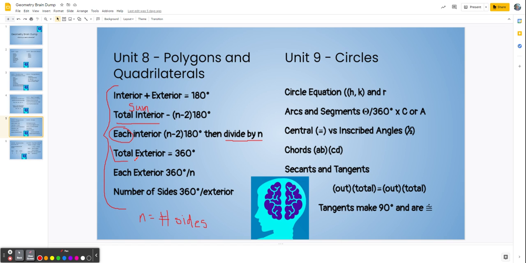Remember, the total of all the exterior angles of any polygon, anything with sides and corners and no circles, is going to be 360. Make sure you read that word total. That is a minus sign. So you take the total of the interior angles and then divide it by n. So your formula might look like n minus 2 times 180 divided by n. That's going to find each interior angle. And that is definitely a subtraction sign. Thanks for asking for the clarification.